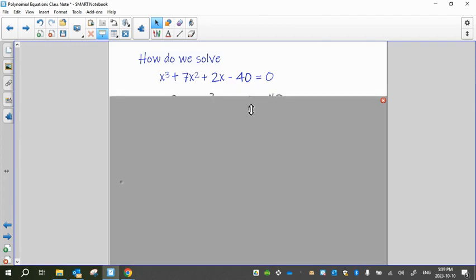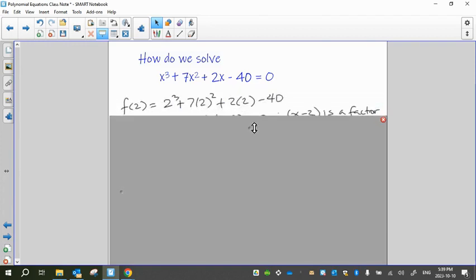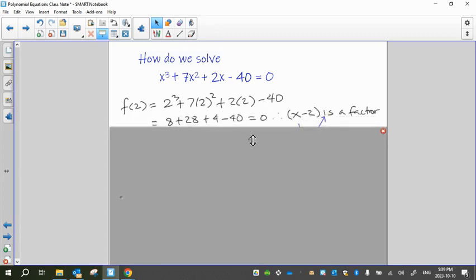In this case, we're going to expedite these and realize that if we evaluate at 2, when we do f of 2 for this polynomial, that happens to evaluate to 0. So in this case, we got to our factor rather quicker. X minus 2 is a factor because when we evaluate f of 2, the remainder is 0. Perfect. So we continue with the process just like we did before.